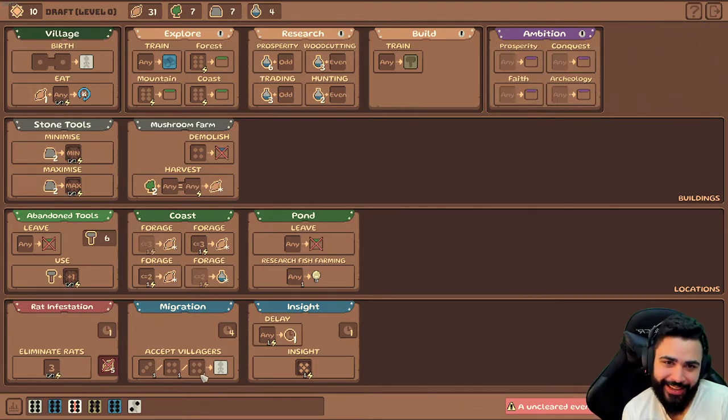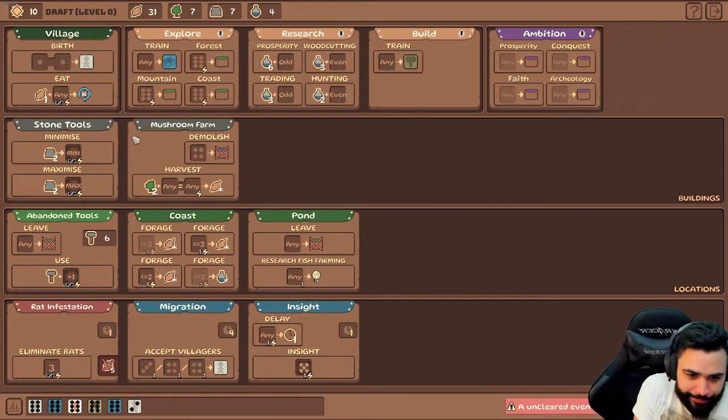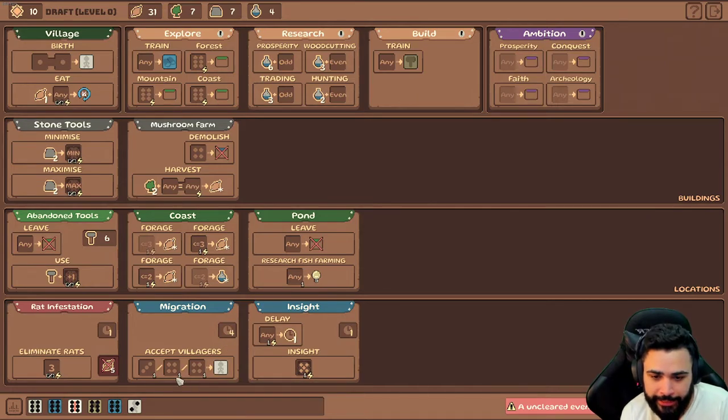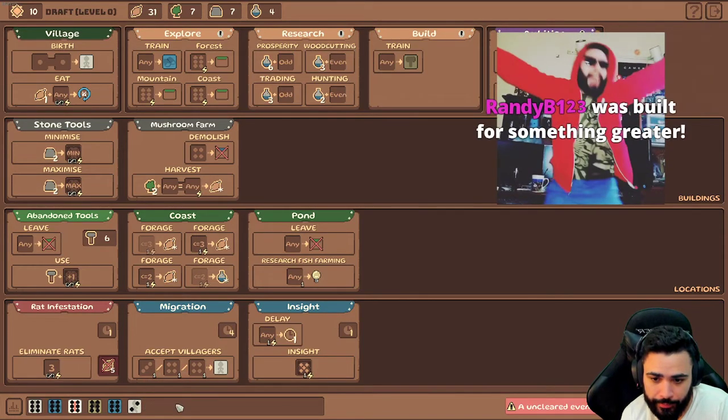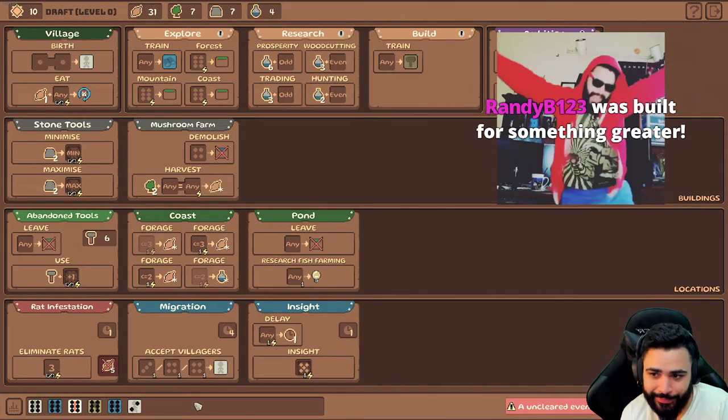The only way to make a baby? No, we can make a baby. We just need to accept villager. Oh my god, what is happening?